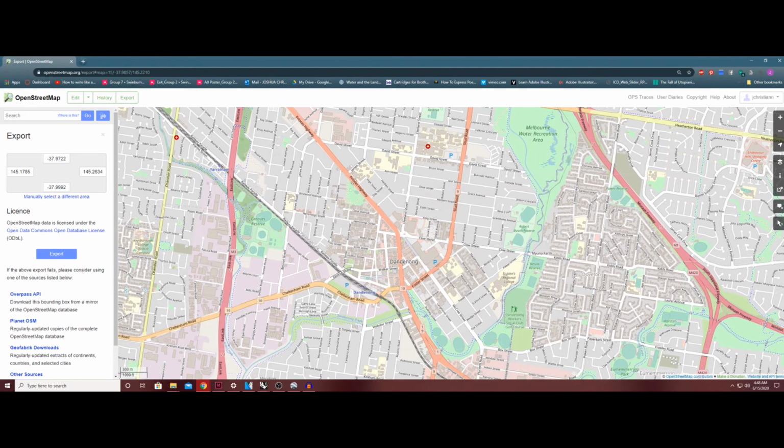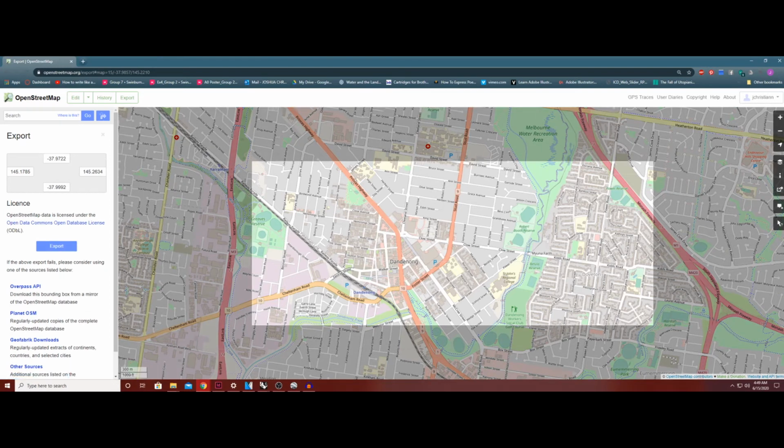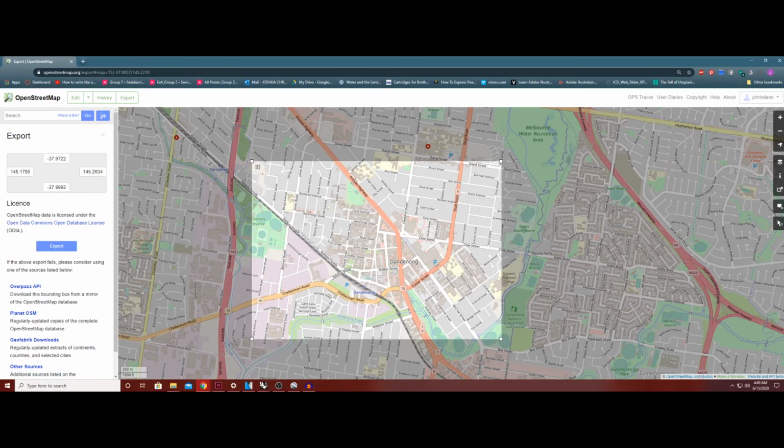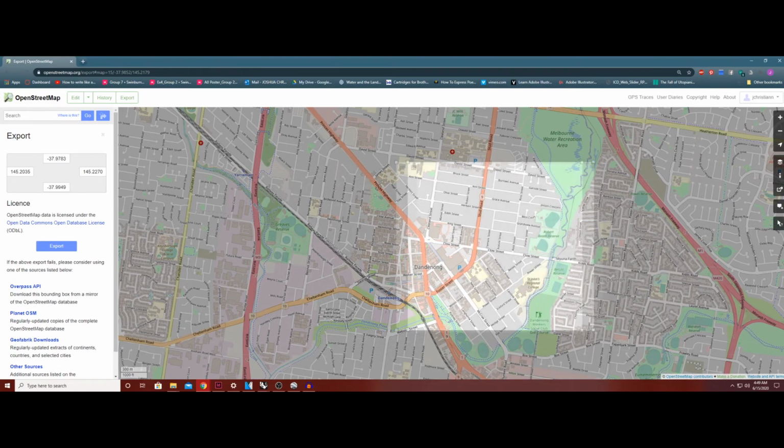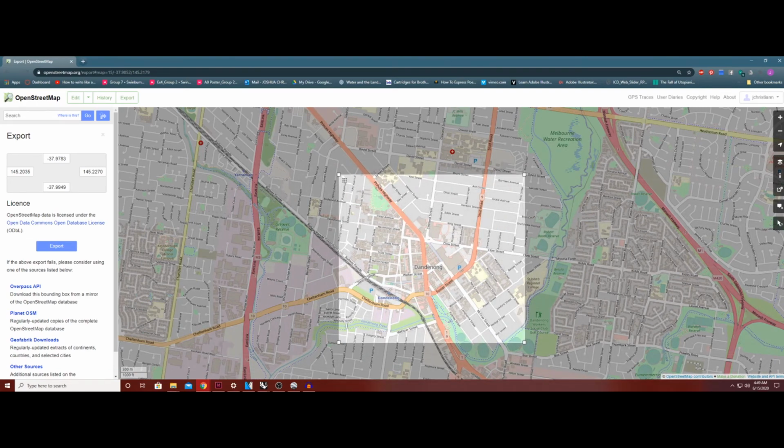Since we lack the exact numbers of longitude and latitude, you can manually select a different area. This gives a window of the area that you want to export, which is just the Dandenong part, and you can move it around to make sure it fits.